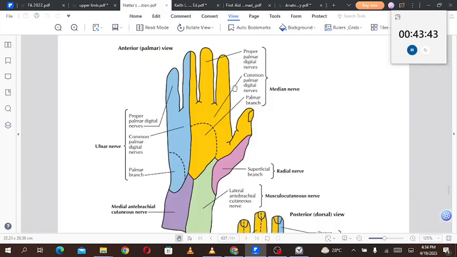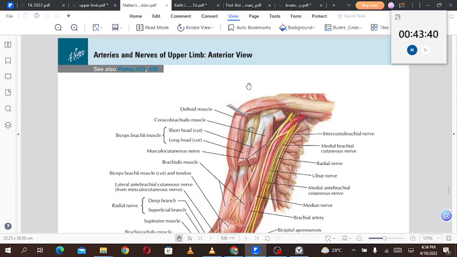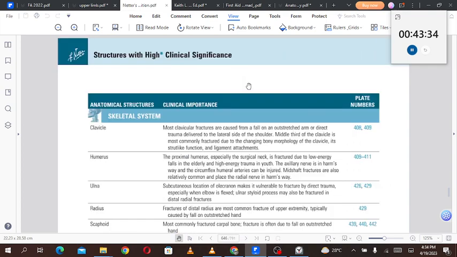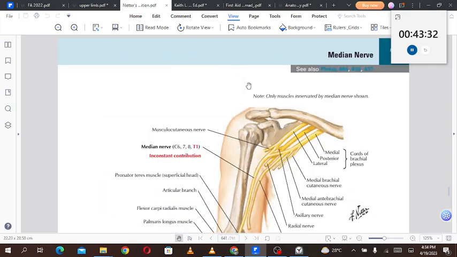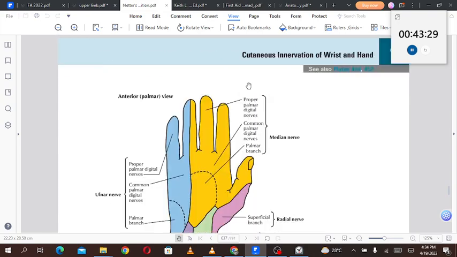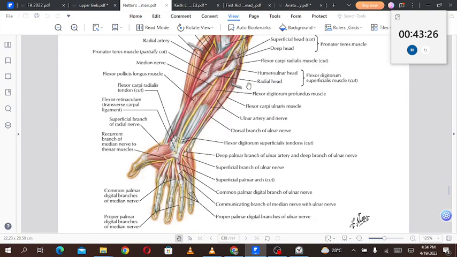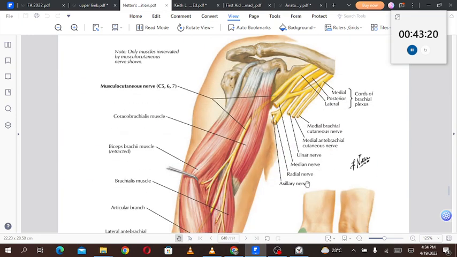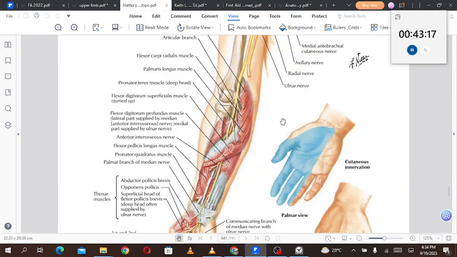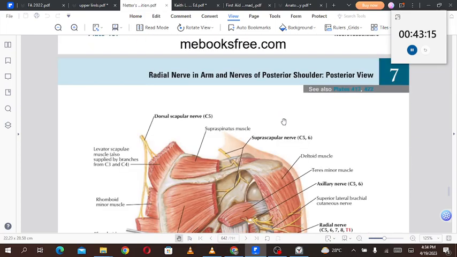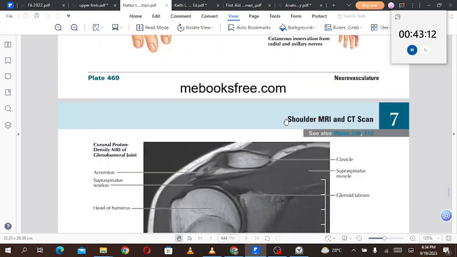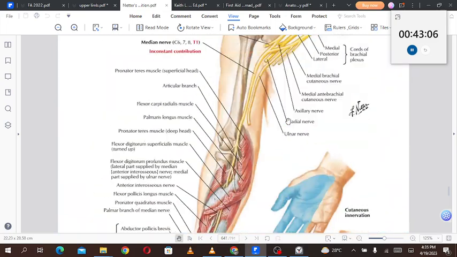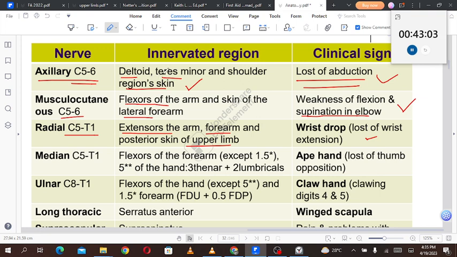So let's see it. We're talking about the axillary nerve. It goes with the median nerve and ulnar nerve, and then we have the radial nerve in the forearm and hand. So there is no separate diagram for the axillary nerve, I guess. It is in the Netter atlas. The axillary nerve is over here, and there's the cut section of that, then the ulnar nerve, and then the radial nerve in the forearm. There is no separate description for the axillary nerve, but remember that the axillary nerve is supplying the deltoid muscle, the teres minor, and the shoulder region.